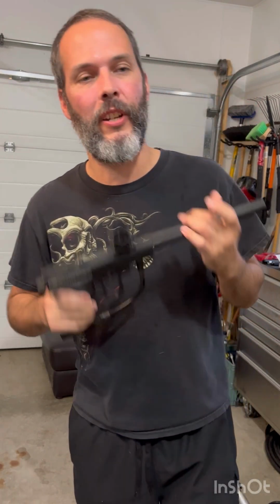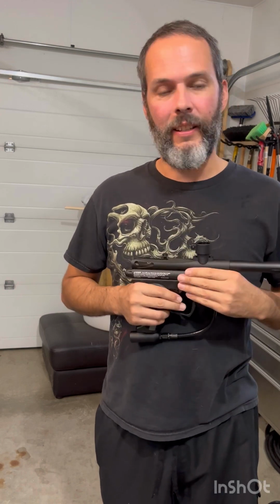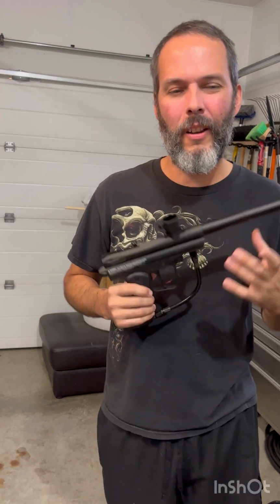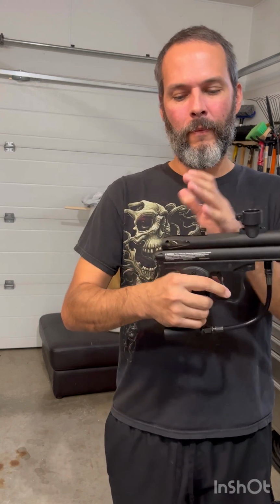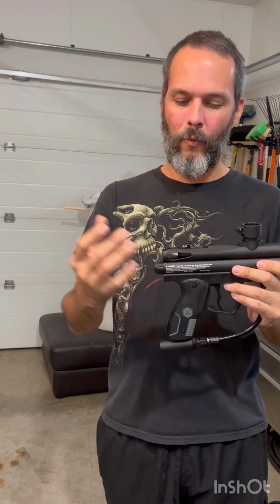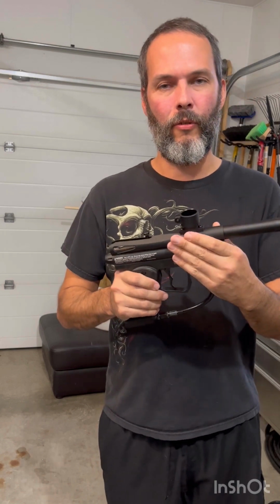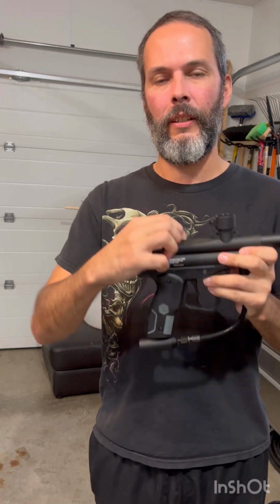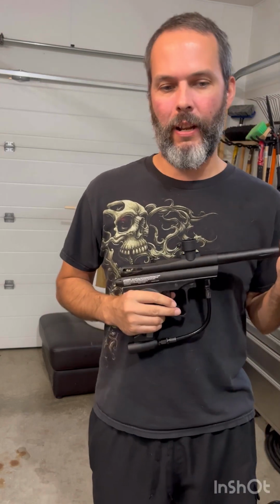Now, a little bit about this marker. It is unconventional in an LL sense because it is a blowback marker, much like a Tippmann 98, a TMC, or a First Strike T15 even. They're not known to produce high feet per second, high velocities, because of how the system is designed. You cock the initial launch with its spring loaded, and once the initial cocking is done and fired, part of the air pressure that would normally be used to just propel the ball forward in a blowforward system is also recycled to reset the bolt for the next shot. So it's wasting air that we would otherwise want to be going down the barrel.